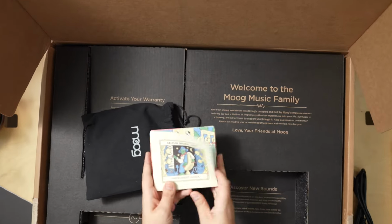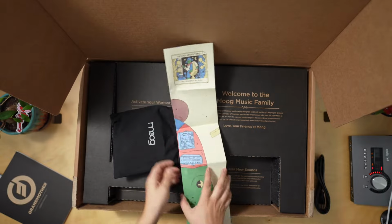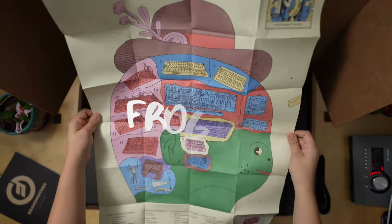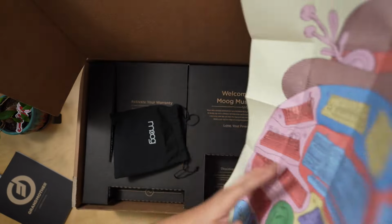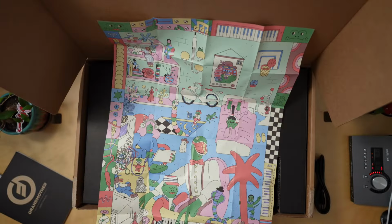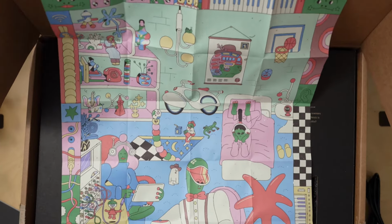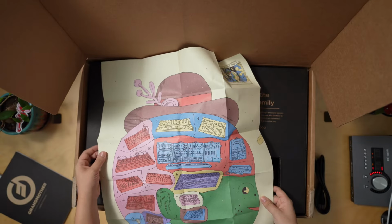Oh, yo, I'm collecting these now, by the way. Mod posters, oh my gosh, let's see this one. Look at Frogman. These are so cool. I still need to get my frames, but I'm definitely framing these. I'm so glad I didn't get a repeat. I haven't gotten a repeat yet, so that's awesome. It's not like they're just recycling this art. Look at this. This is probably the side I'm gonna frame. This one's cool too though, Frogman face.